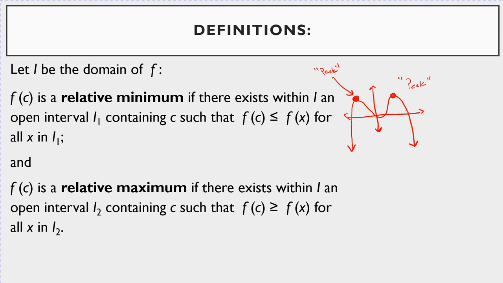And it might actually help. Let me just change this graph a little bit. Suppose the graph looks like this. Neither one of these is the maximum value of the graph because the graph shoots way up here. But relative to the values around it, okay, they're peaks. So relative maxes occur at these peaks.